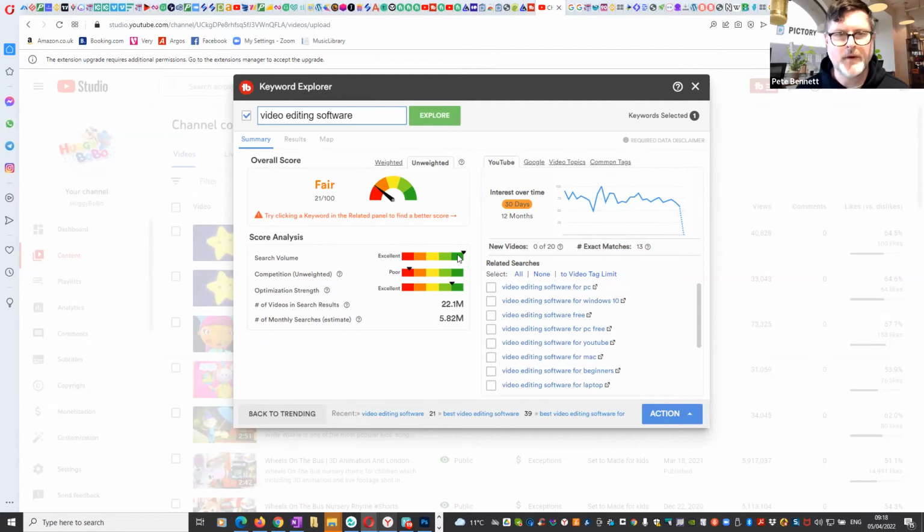When you're first starting out, maybe you'd want to balance this up a little bit and look for arrows where there's more towards the yellow. This optimization strength, by the way, at the bottom is basically how good TubeBuddy thinks the competition is at optimizing the videos that are out there. And it's saying that actually, although there's a lot of competition, the competition isn't doing a very good job of optimization. And I'm not surprised because most people just don't understand this stuff.